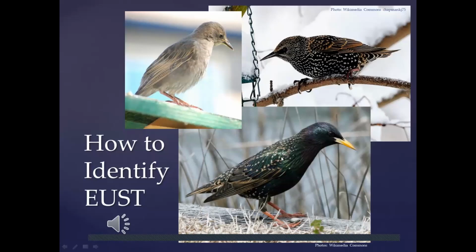Now this bird here is an adult in breeding coloration. You notice the bright yellow, long, needle-like beak. Oftentimes you'll hear people refer to these birds as needle beaks because that beak is sharp and it is long and it is very good at stabbing. And you'll see the starry pattern on the body here. And this one is an adult that is not in breeding coloration. You see that the bill is dark, but it still has the pink legs. It still has all the spots on its body there.